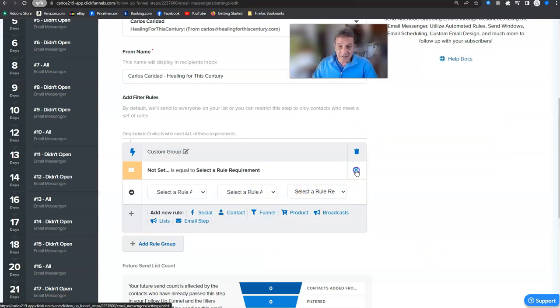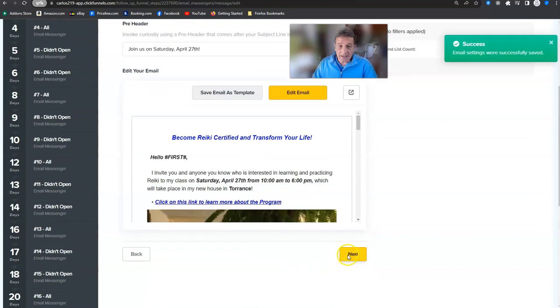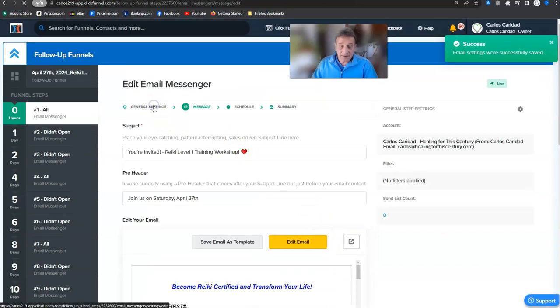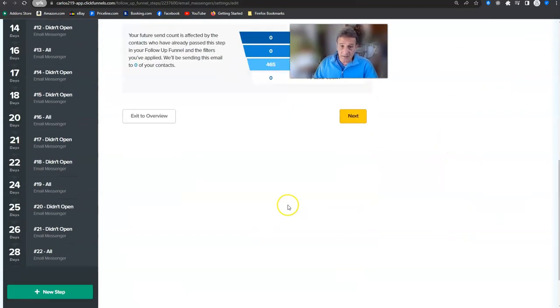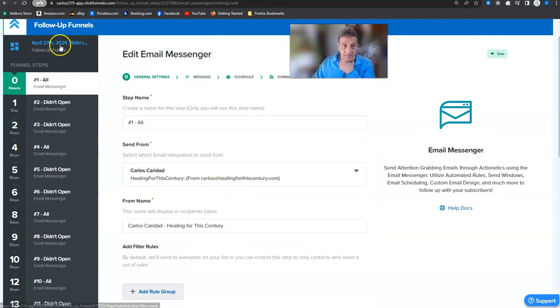But there's nothing here. And the number that is subtracting from the number in the list, it doesn't exist. This number should be 0 because there is no list there.